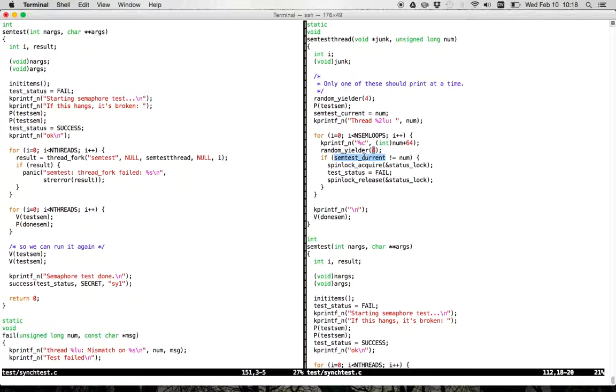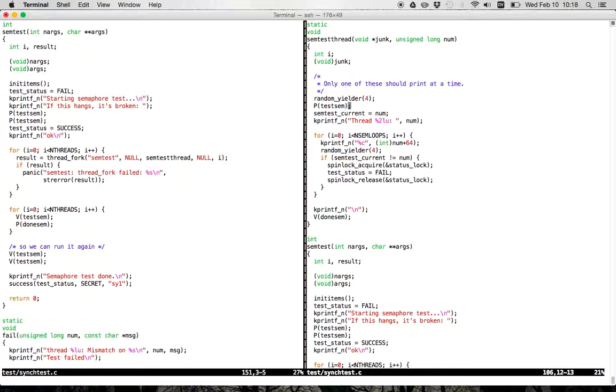Now, if this variable has changed, based on the semantics of this test, it means that there are multiple threads running inside this loop, and that should cause the test to fail. So if you didn't have any semaphores here, if there was no P here and all these threads ran in parallel, what would happen is they're all modifying this shared variable. They're all inside of this loop. And so it's very likely that the variable will change from when I set it here to down here because some other thread is also setting the global variable. However, because I'm using a semaphore here, that shouldn't happen.